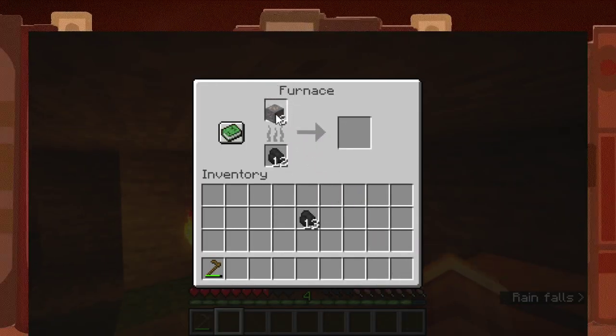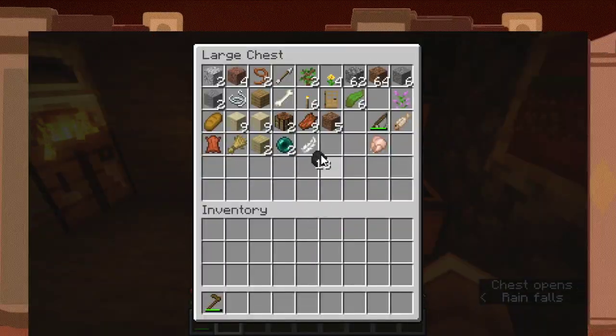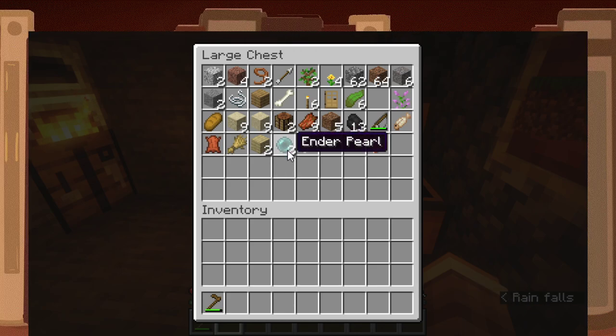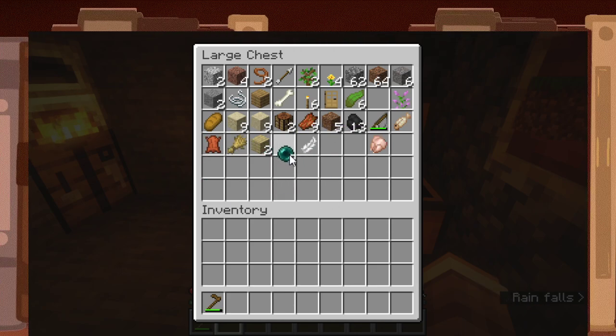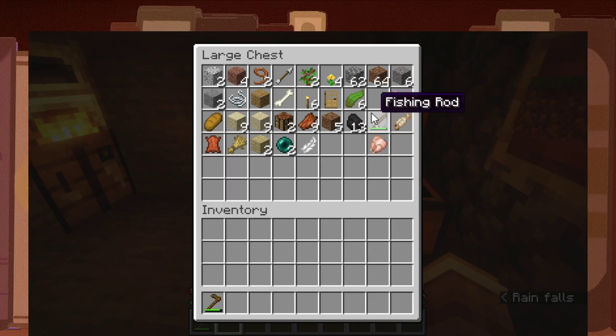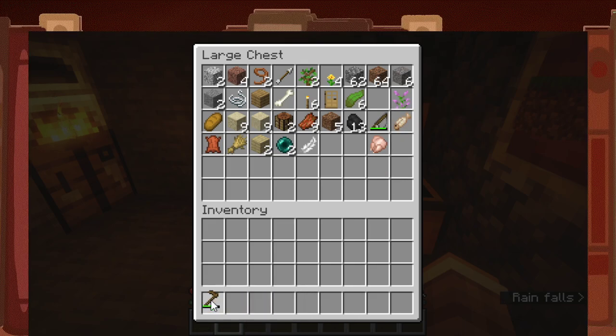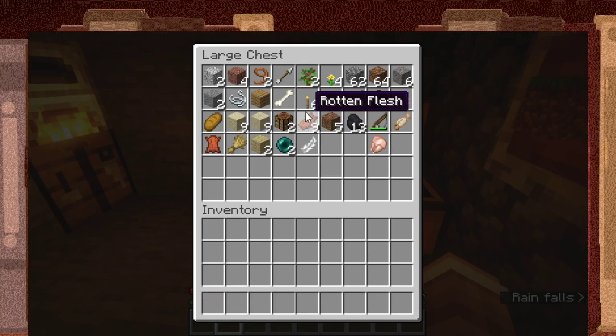Look at that. I did not know that right click splits things into half evenly. That's actually incredibly cool. I will take your apology. But look at this! I got ender pearls! I'm actually really excited about these. Because, yeah. Ender pearls are cool. So I can actually put this back.